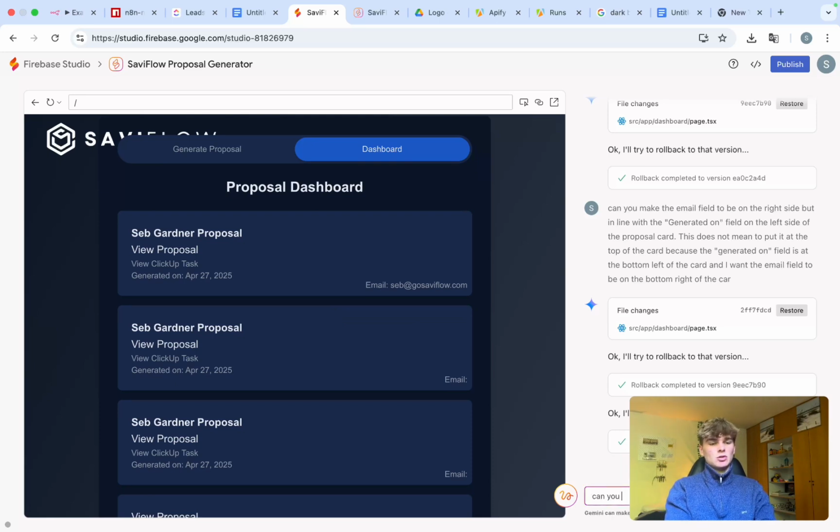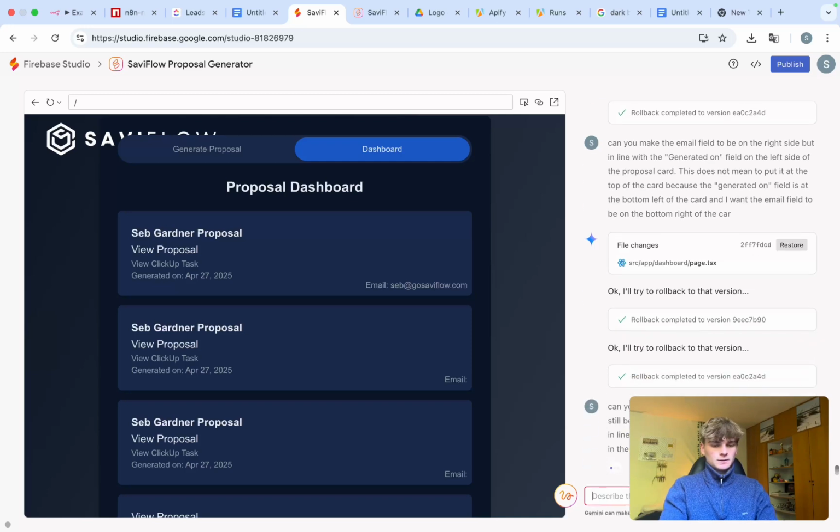What if we do, can you move the email field that holds the email to still be on the right side of the proposal card, but to be in line and at the same level as the generated on field in the card?